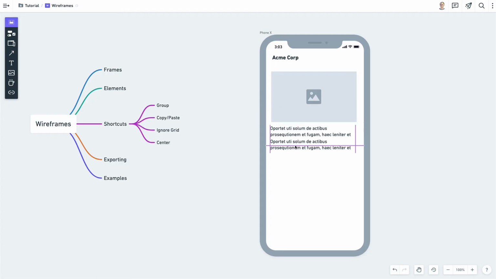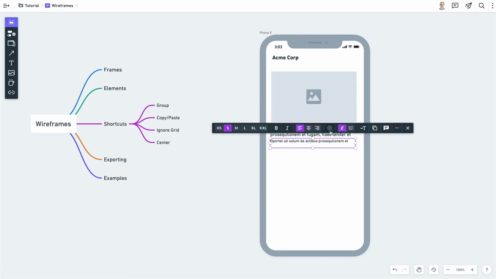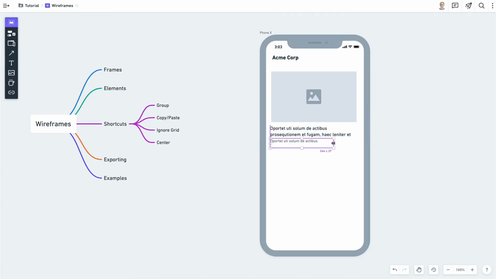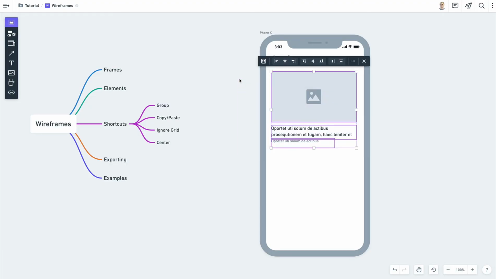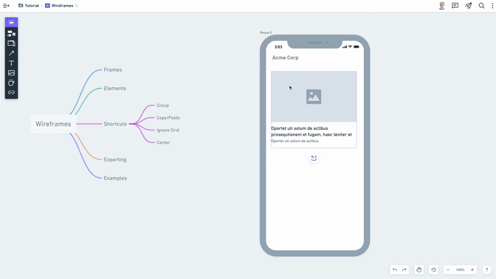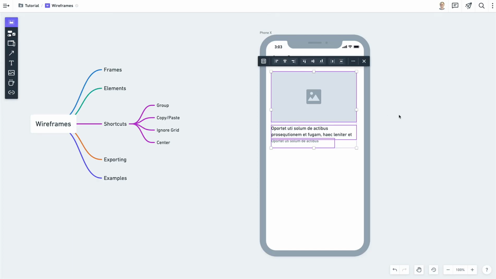And let's also put a smaller one down here. And what we might want to do is to say, hey, this is a block that would be good to repeat or move together as a group. So we're going to select all of those, and then you see Command G, Control G, and then the button in the context bar. So let's go ahead and click that. Now, these all move in one unit, and there's a couple extra icons here. So you can enter this group by clicking this icon or double clicking inside, and you hit exit to get out of it, and then you can also ungroup this. Okay, so now these are separate shapes.